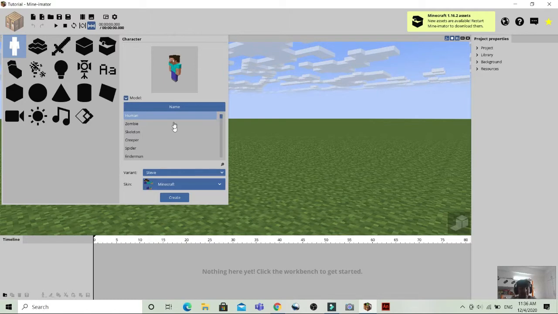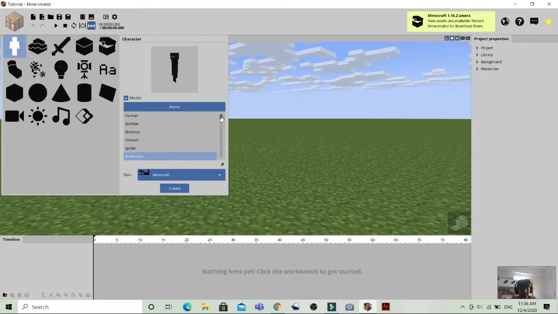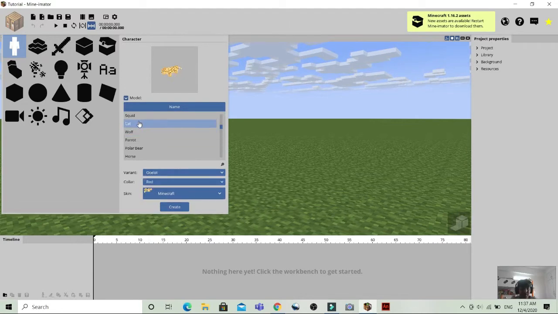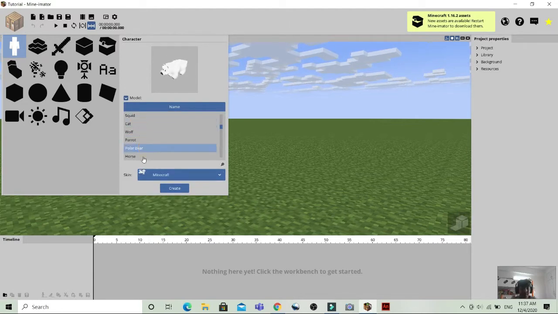Okay, so here we have zombie, skeleton, creeper, spider, and enderman, and everything, a chicken, a cow, a polar bear, parrot, wolf, cat, squid, and horse.